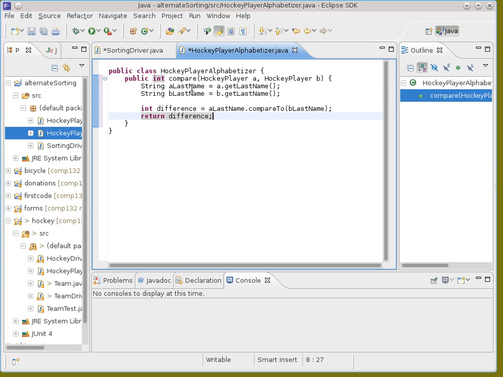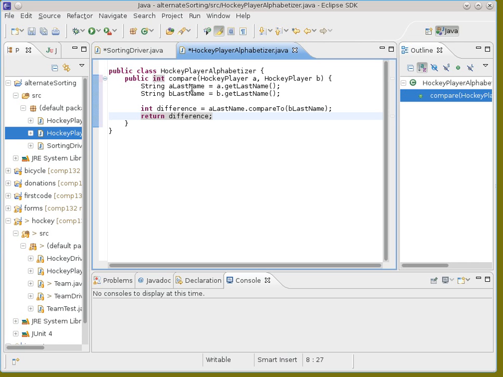Okay, so that's just this person who you give two hockey players, and he goes and says, oh, I think this one is better, in this case alphabetically. He did all the talking to them. I don't have to know. I just hand him the hockey players and say, here, figure out which one's smaller. Okay, you with me on that?